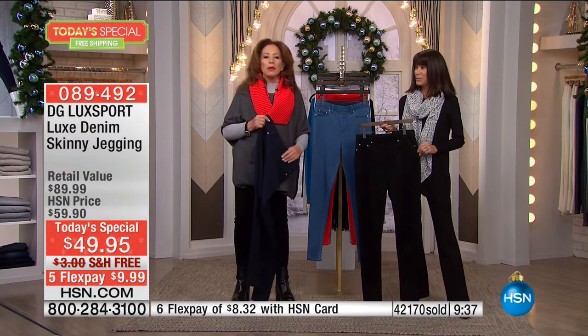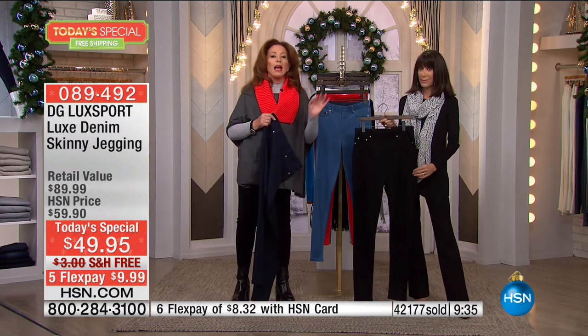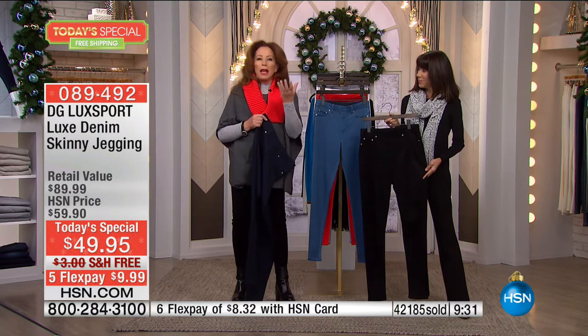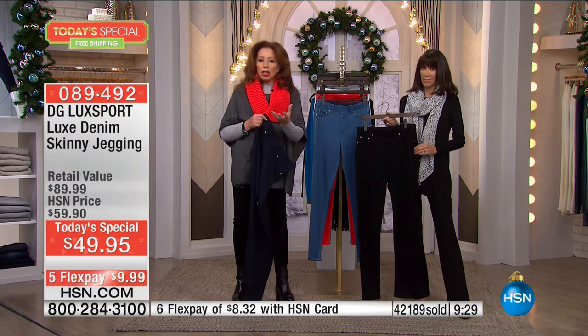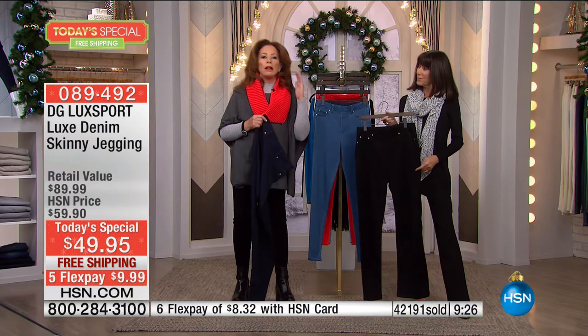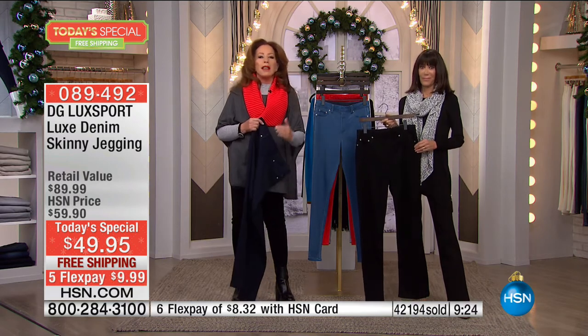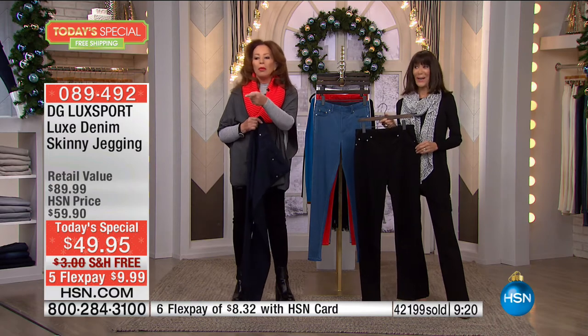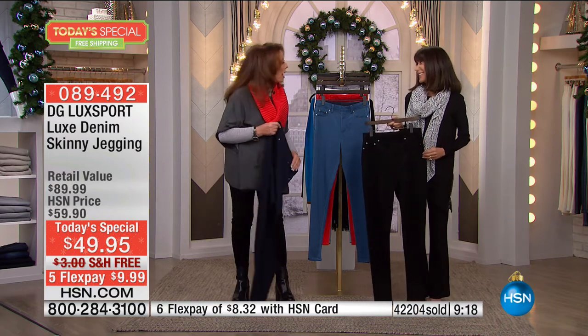Why is Tencel so expensive? Because whoever the guy was that figured out how to make a denim that felt like silk and had a luster and a sheen to it, brilliant, genius. But nobody was ever able to bring down the price for all of us girls. Well, now we've done it. In Lux Sport, we have a denim.